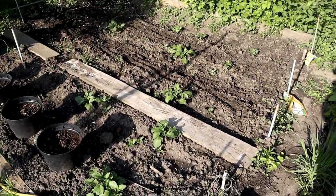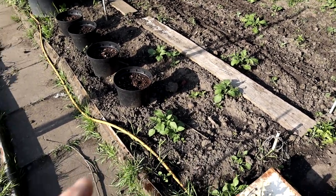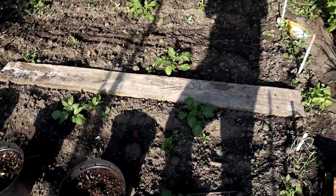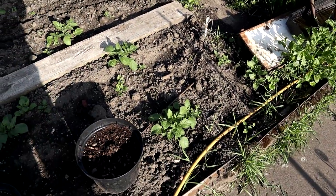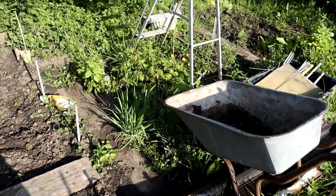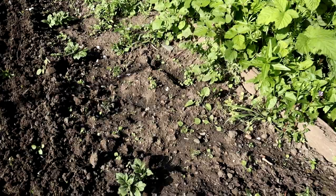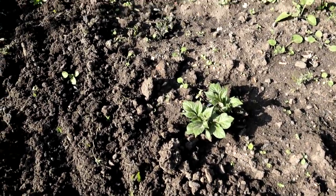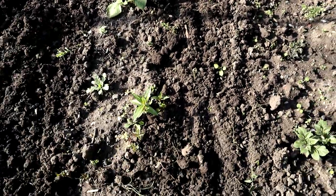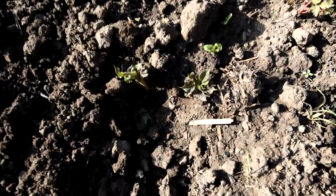Here's the potatoes. And what I've noticed is I've made a mistake here as well. Well, not a mistake, I've just looked at these potato plants. They're all in a line. I didn't plant them, folks, they've just appeared from last year's crops. So there is a few in there that has come up. Most of the Charlotte ones are up now. You can see which ones are the ones I planted. Like, for example, here, there's no way that was planted at the same time as that one there.